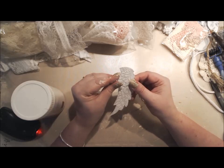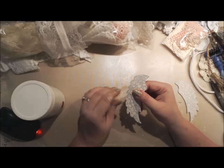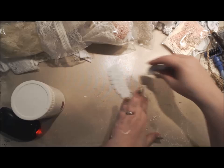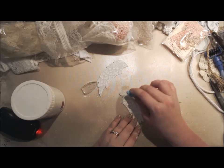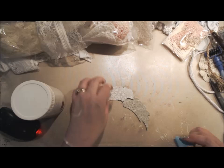Okay. So, now what I'm going to do is take a Prima ink and dab over the entire wing so that it will pick up the texture that I just applied to it. And I'm going to use Attic Dust, because I still want that light look to them. And you'll see why in a moment.